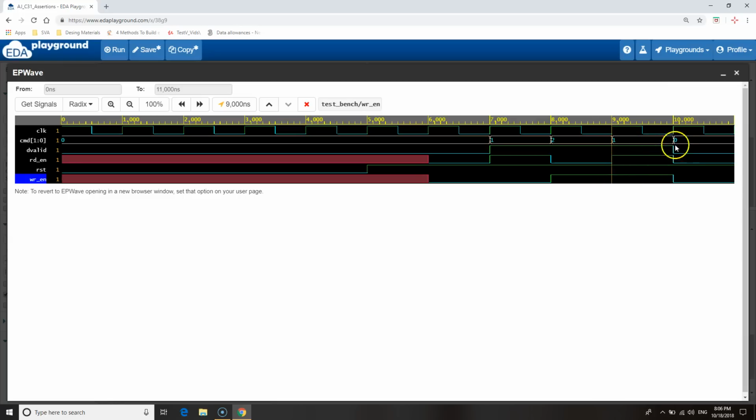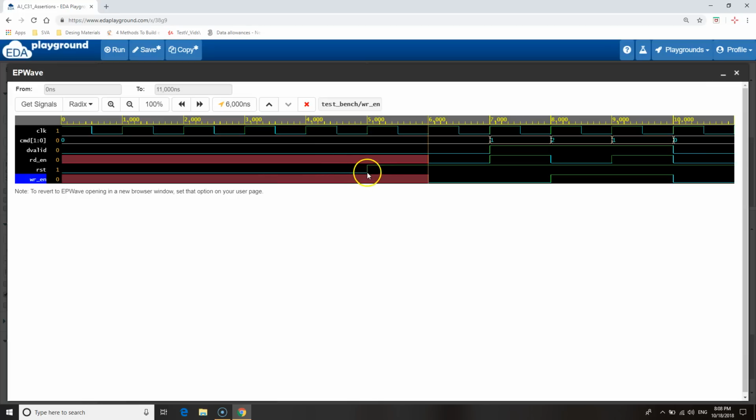So it will be sampled in the clock which is coming at time 10,000 nanosecond, and here the assertion should give a failure. So this failure is intended, but you are seeing a lot of failures from time 0 till time 6000.